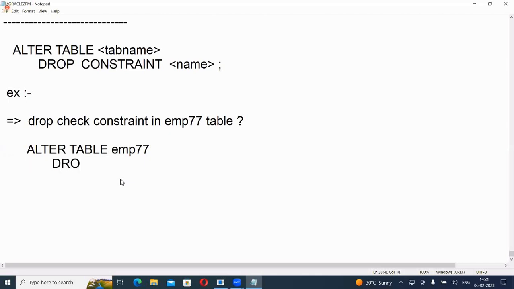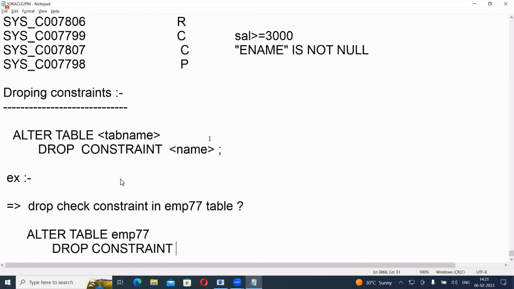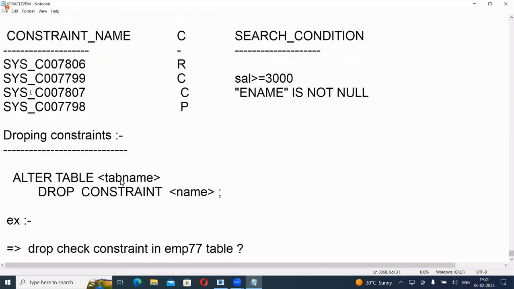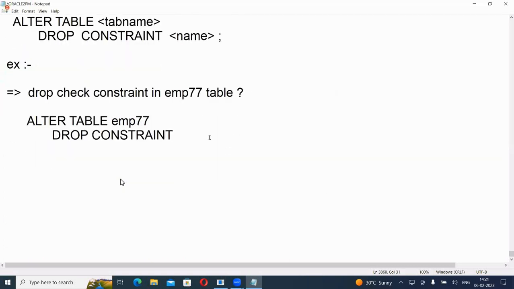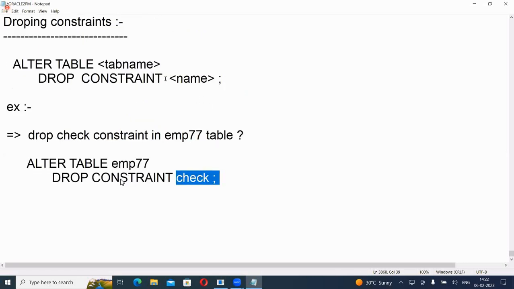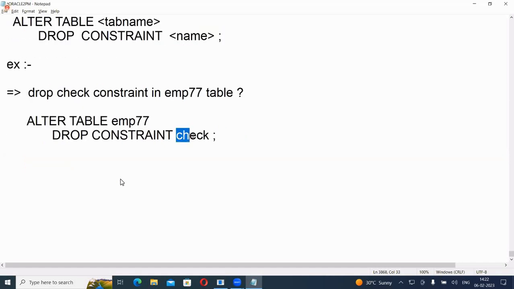EMP77, then drop constraint name. Drop constraint name. Okay? Then for the check constraint, you should not say check. Once again, don't say check, that is not allowed. Check is not a constraint. See the syntax, you follow the syntax. Check is not the constraint name, check is the constraint type.